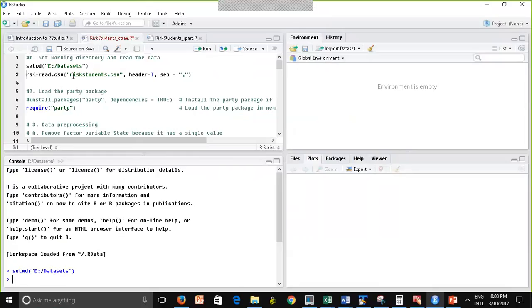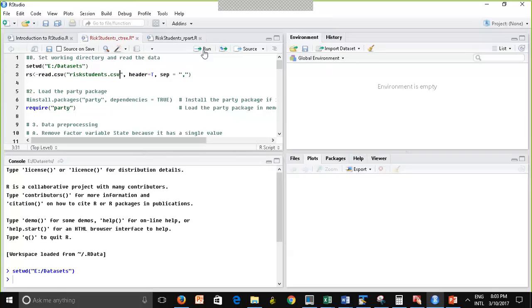Now I have a file called riskstudents.csv that I'm going to read into an R data frame, and I call my R data frame RS, which stands for risk students. And here header equals true. It means that the first row in my data is the header, so I want to read the variable names from my data, and the separator is a comma because the file is comma delimited.